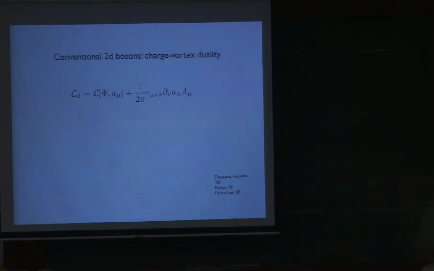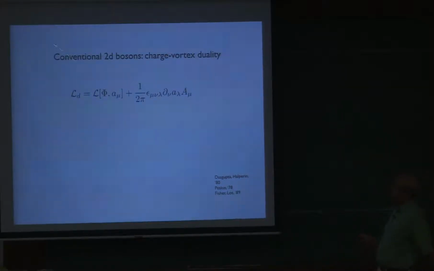Okay. So let me review, or perhaps for some of you it's the first time you're seeing this, a very powerful point of view of a conventional system of two-dimensional bosons. Can I then just simply define a 2D vortex on the surface theory? Right, so that's what we're going to do. We're just going to define a 2D vortex on the surface theory. But it's important that the bulk is an insulator.